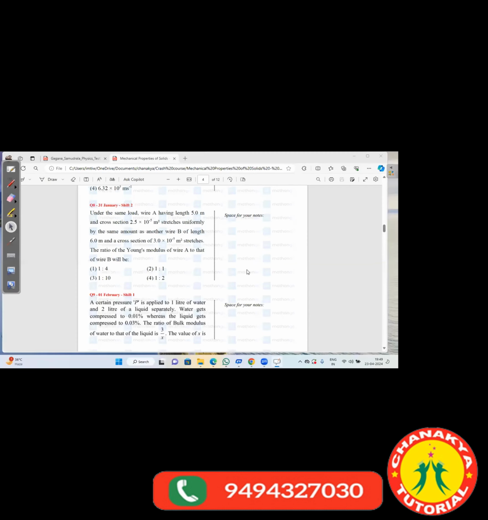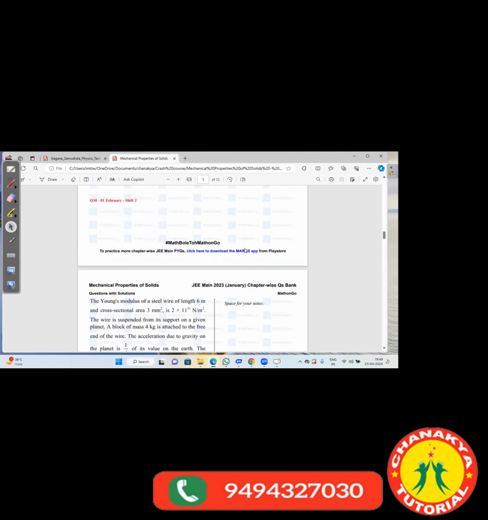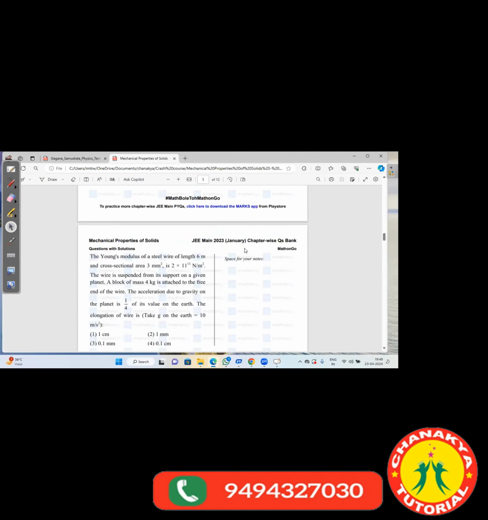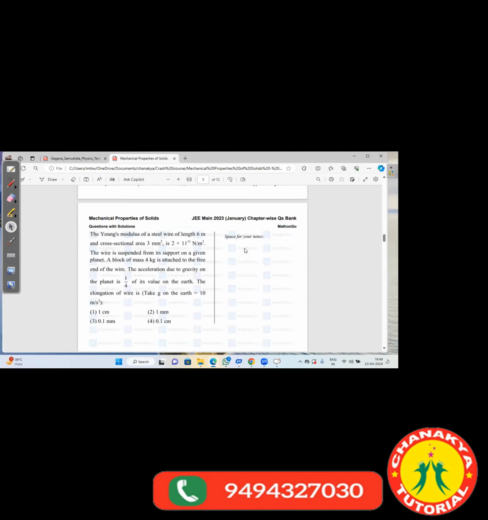So I think we have completed this chapter. I don't think you people have any doubts. No, sir. Almost all the doubts are clear. One thing, you need to go about the Poisson's ratio that we have not discussed. We left out one question, so try doing that one question from the Poisson's ratio. Let me send this in the group. Once you have done this, we'll be starting with the new chapter.